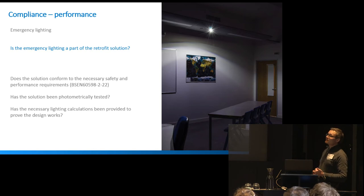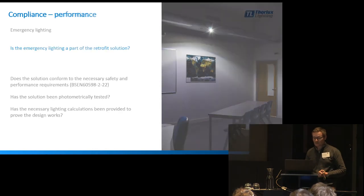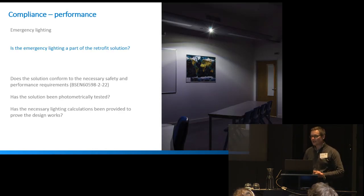A lot of people will say, that's an emergency fitting - we'll just put an emergency fitting back there, happy days, off we go. But of course BS 5266 does define quite clearly that in the logbook handed back to the client, emergency lighting calculations are included to ensure the client understands the emergency light levels that are going to be achieved. So when carrying out retrofit and upgrade, if it includes emergency lighting, then as well as all the normal tests, we need to make sure it's photometrically tested and that this upgrade is not going to impact on the ability for the emergency lighting to do its job correctly.